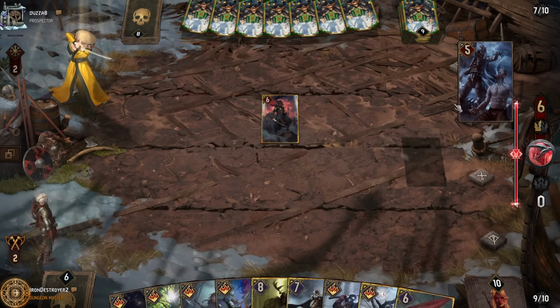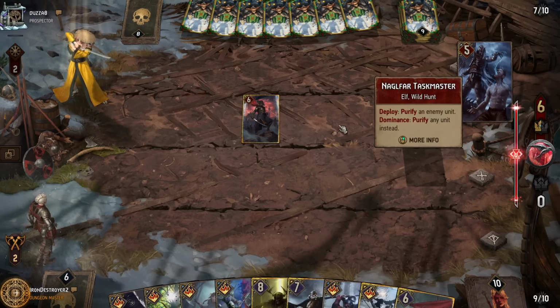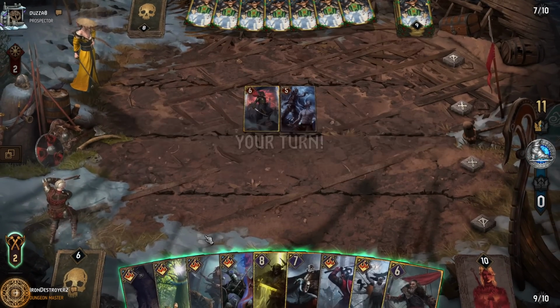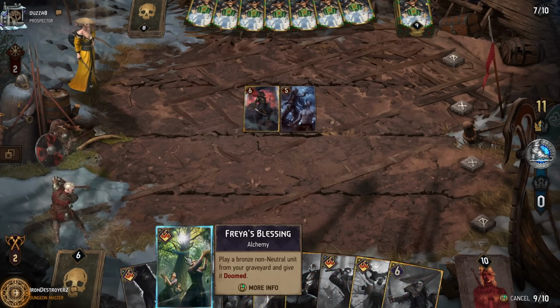So he's just trying to 2-0 us. That is a pretty bad option there. He's going to feel bad about that one. To be fair, though, he'd use the Riders early. Guess he's trying to deny our value.